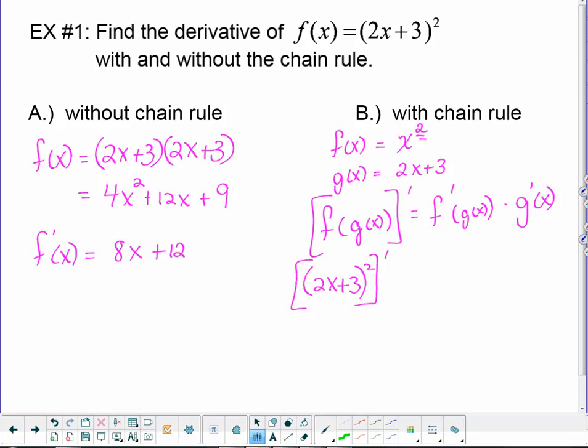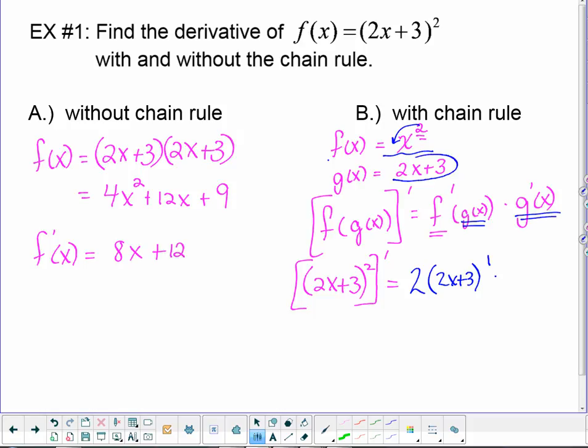Its derivative is going to be equal to, first we're going to take the derivative of f, and my f function is this right here. So the 2 is going to come down, and then I'll subtract 1 from it, correct? So the 2 comes down, and I get something raised to the first power, because 2 minus 1. It is structured with the inner function inside it there. So I leave the inner function alone. It'll be 2x plus 3. Then I multiply by g prime of x.